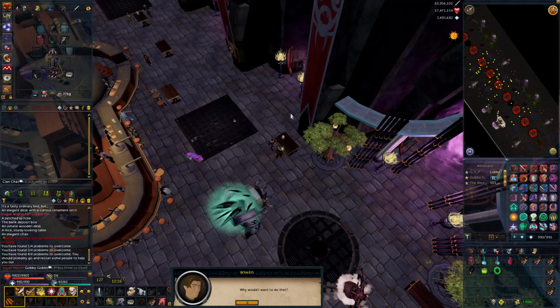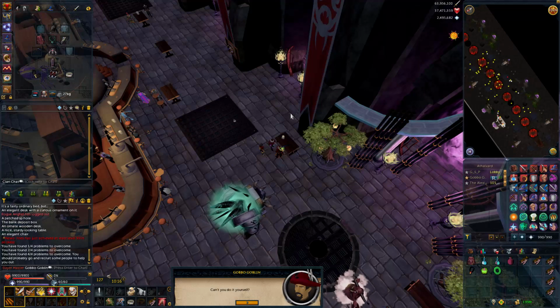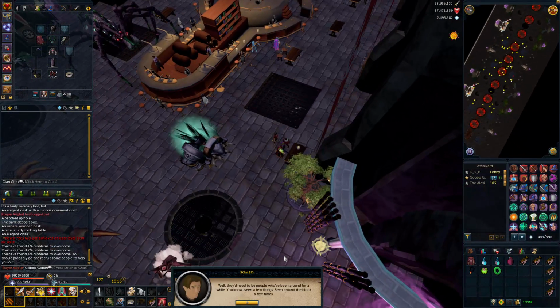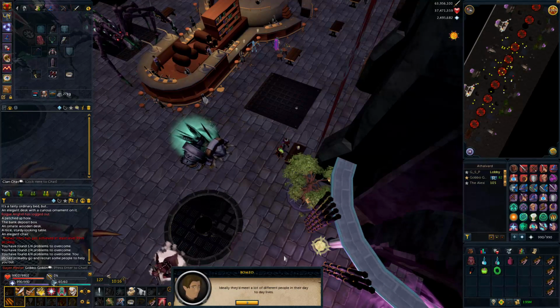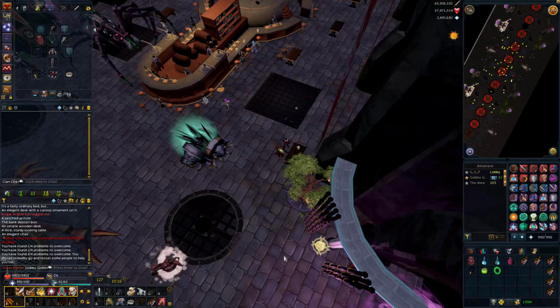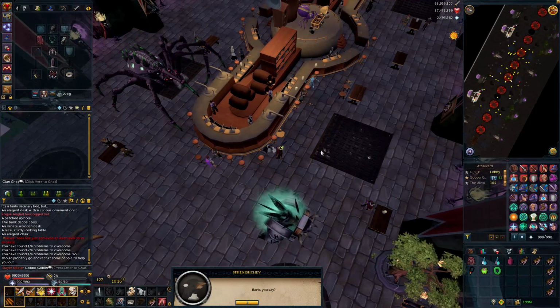And once you're speaking to him, you want to click option 2 and just spam through the chat. And then click option 1. Once you're done speaking to him, speak to this penguin just to the north and click option 2.